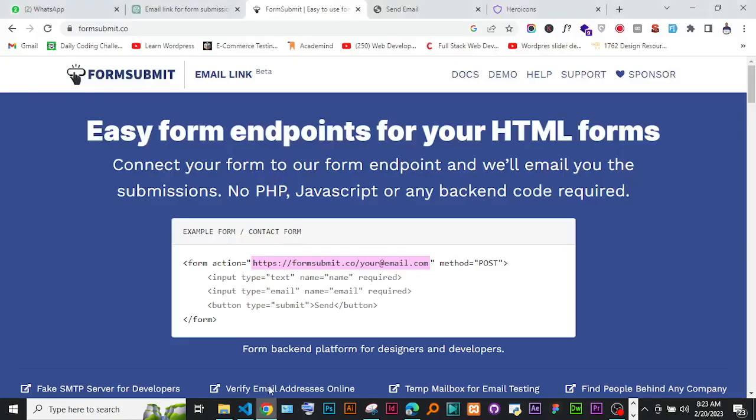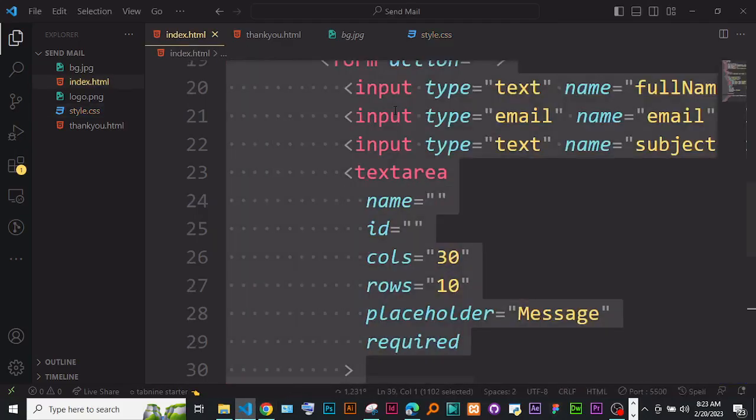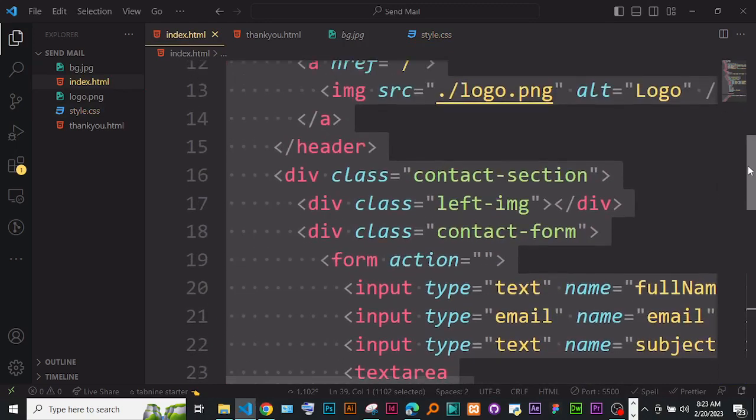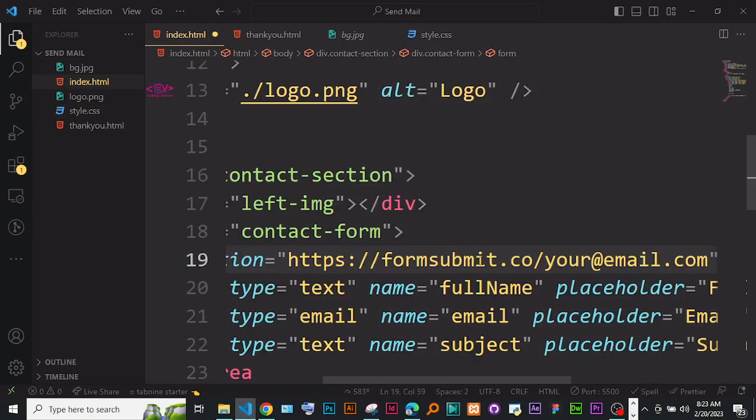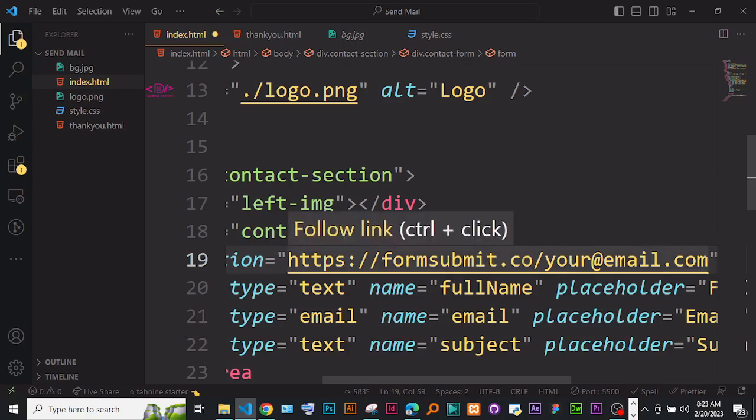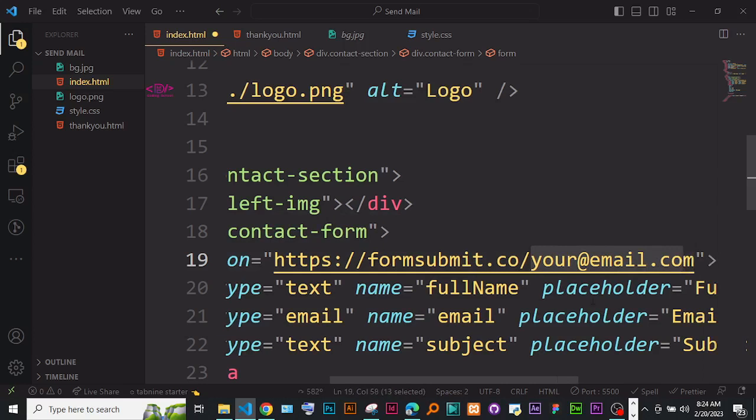so you can copy this action, and by the way, you can simply copy it directly here. You can see it is the first thing they show you here, so you can just copy this action here, just only that. So come to your form here. Where is your form? Here where the action is, paste in this, and where they say your email, we are going to work on this in a minute.